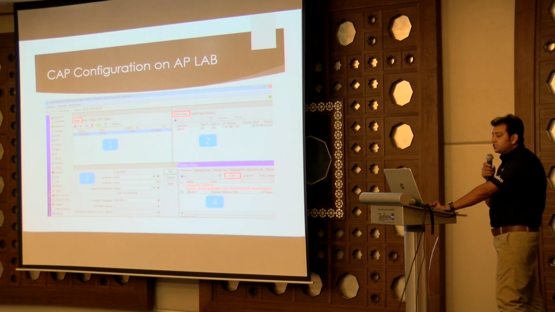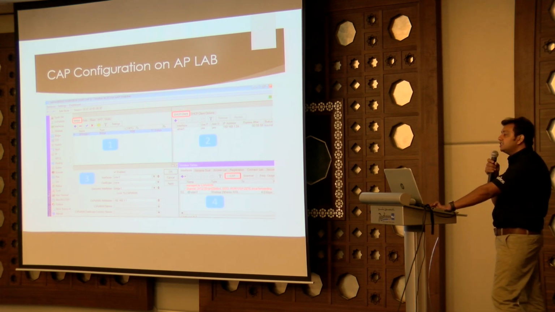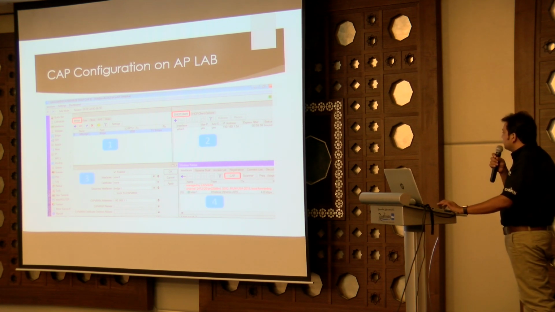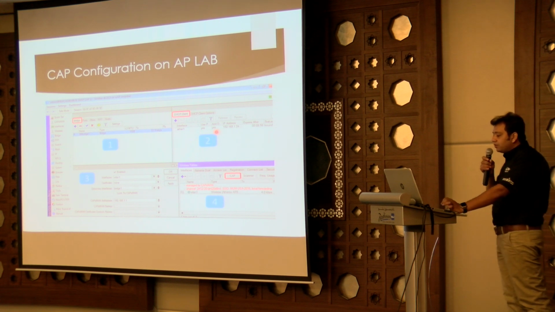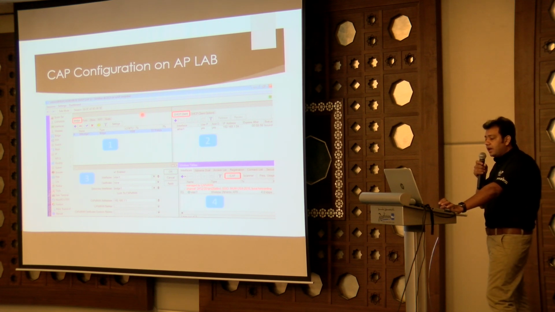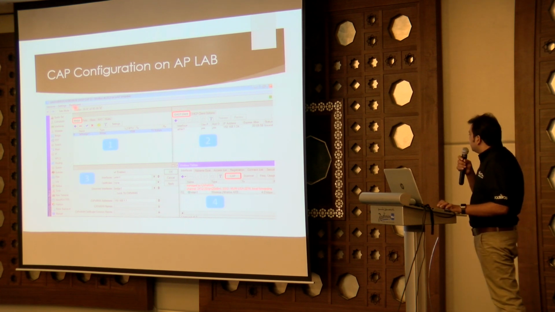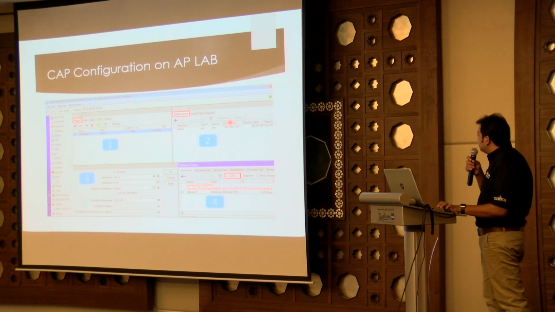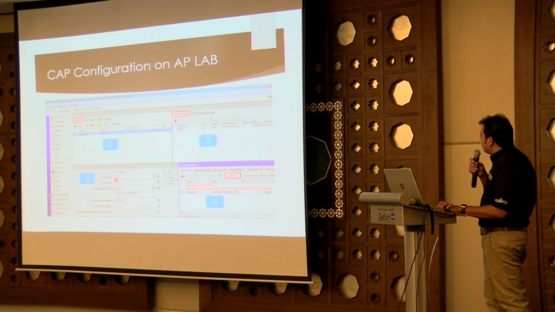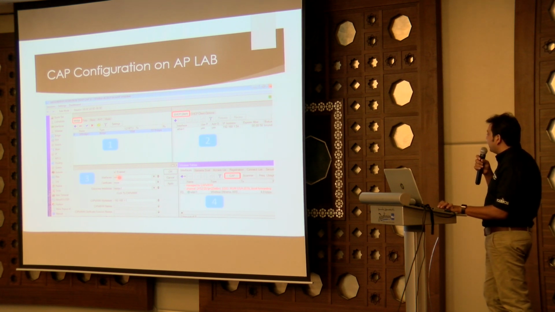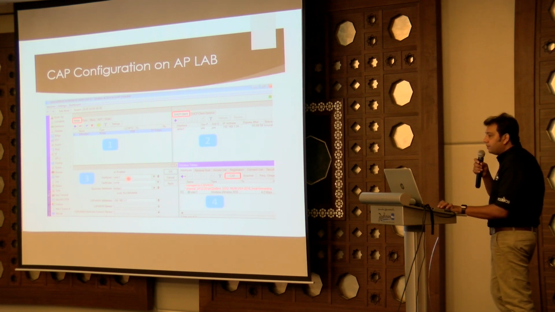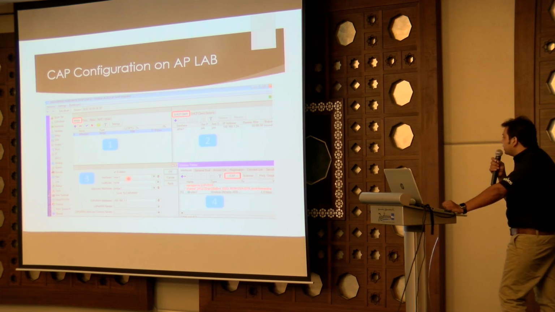Okay, so for the CAP configuration, now we come to the CAP side, meaning the APs which we have to deploy. What configuration shall we require? That is very simple. First, we have to make sure that we have the wireless CM2 package installed on the CAP AP. And in CAPsMAN, there is a CAP. You have to make the bridge, the DHCP client, and here is the CAP. Once you have made the CAP, you have to enable it, and you have to define which wireless interface it has to broadcast. If you have multiple radios in your router, you can define the interface from here. You can select from here.